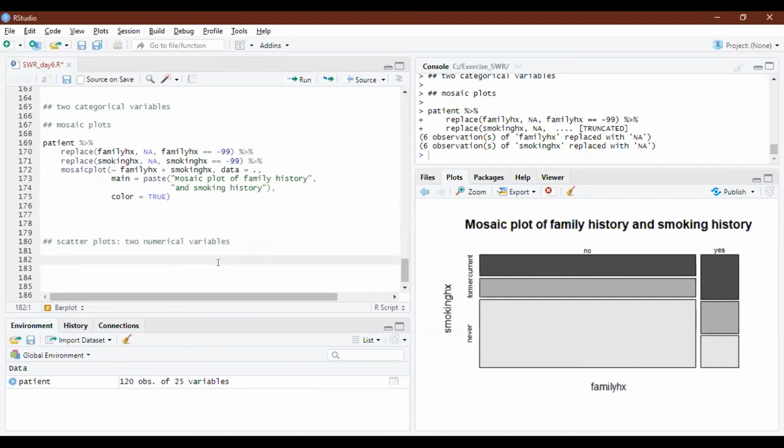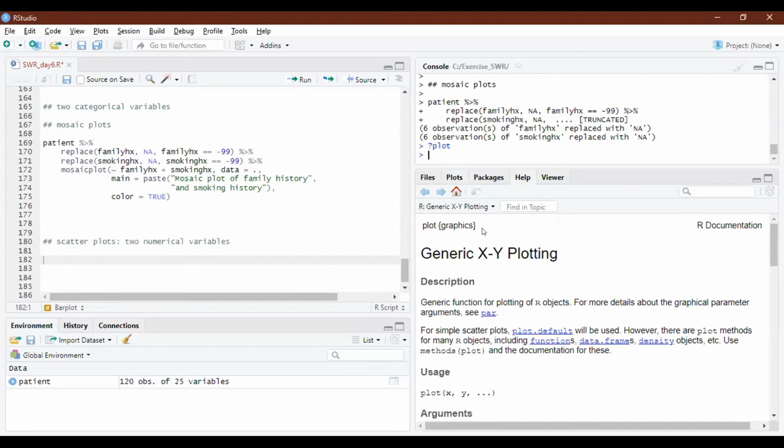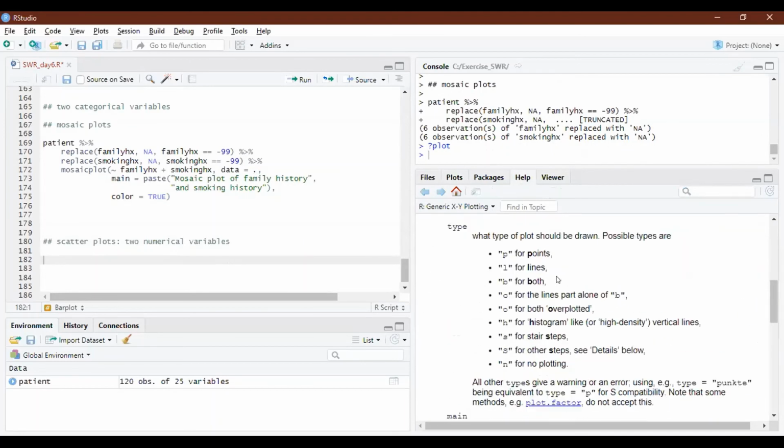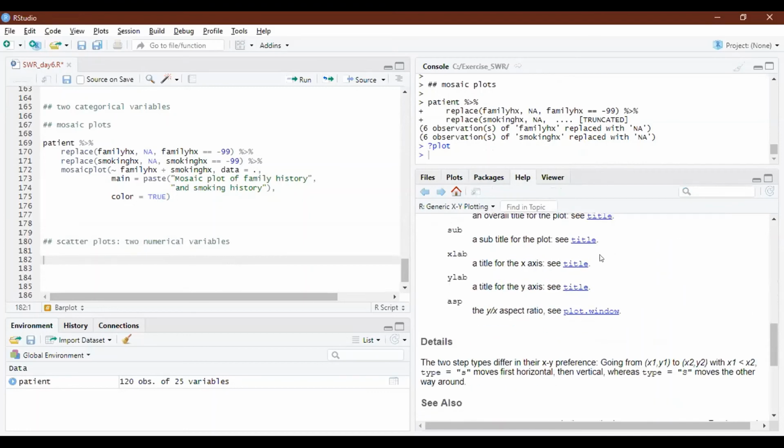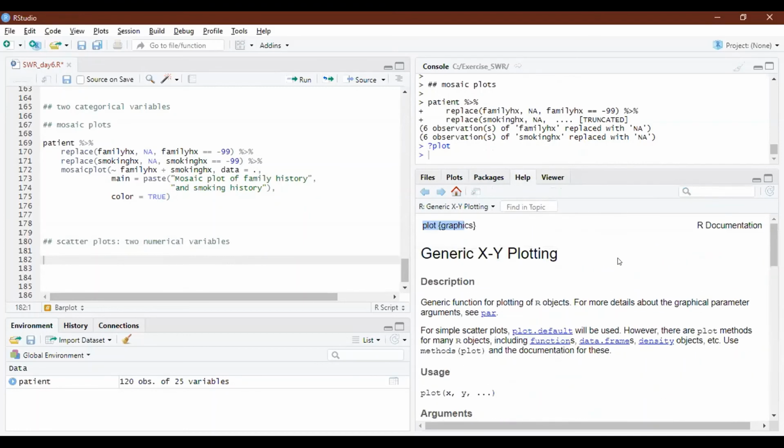No, we only have plot. Okay, no scatterplot. So you can search for the documentation by typing question mark and plot. Okay, so this is the plot function. It is very generic. So you can read this on your own time.